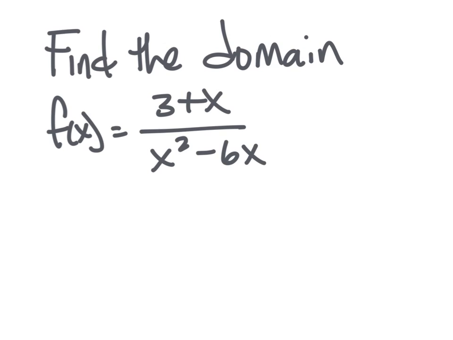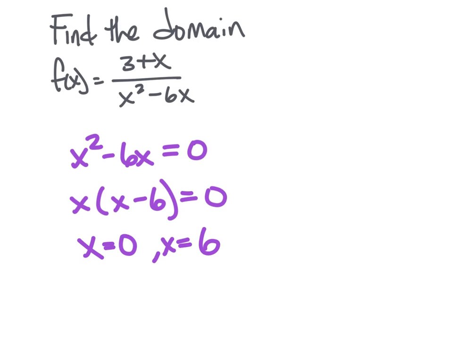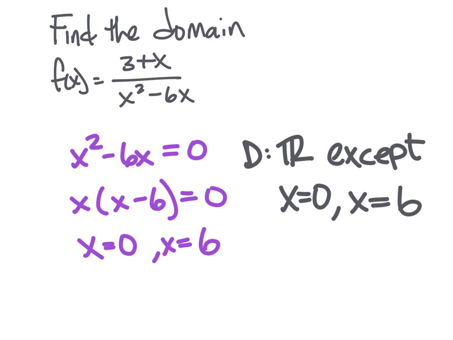We're going to start by finding the domain of (3 + x) divided by (x squared minus 6x). So we see that x is in a denominator here, so we need to figure out when the denominator would equal 0, and that cannot be in the domain. So we're going to set this denominator equal to 0 and solve for x. And we see that whenever x equals 0 and x equals 6, that causes this denominator to equal 0. So the domain is going to be all real numbers except x equal to 0 and x equal to 6. And hopefully you remember whenever you divide by 0, you're creating asymptotes, and that's what's interrupting the domain.